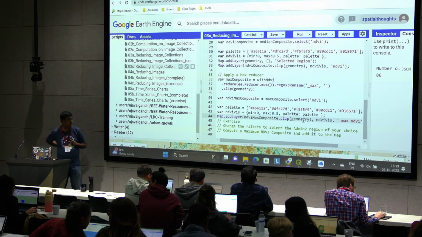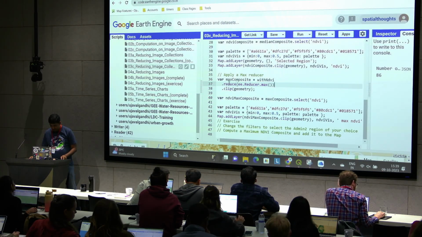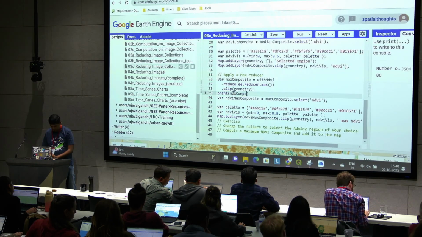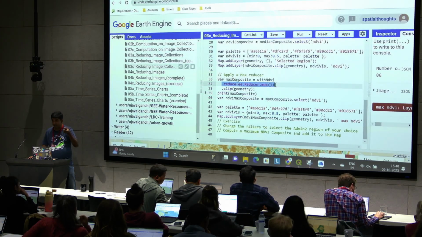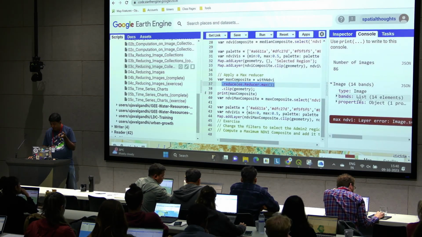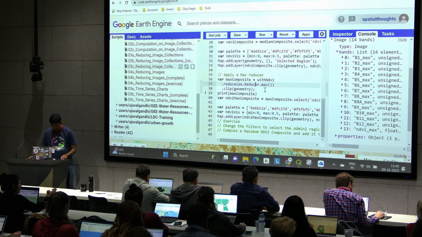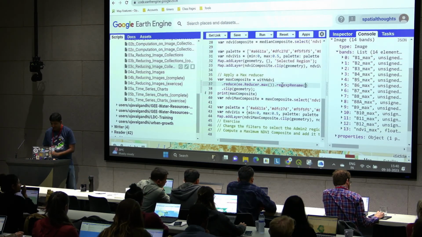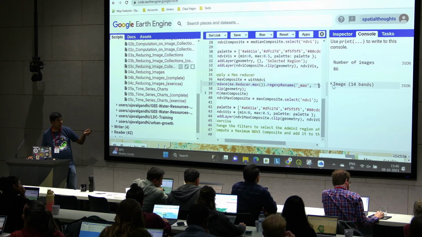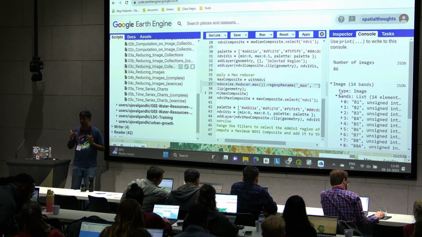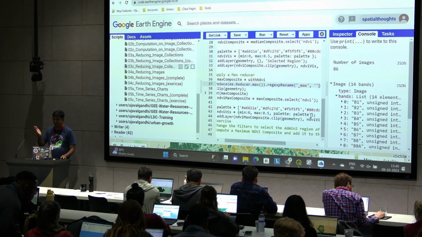Could you explain again line 37, the regex rename? Yeah, if I don't do this, you'll see if I print my image. Whenever you run this reducer syntax, Earth Engine will say the new band that I create will be the band name underscore the reducer name. So you can see my images are now named B1 max, B2 max, and so on. If I do regex rename, it says just rename my bands. Wherever you see max, just delete that. So wherever max is, it will be replaced with empty. Now you can see my band names are the original band names. This helps keep the same viz params. If I don't do this, then I have to change my visualization parameters to use max and so on.